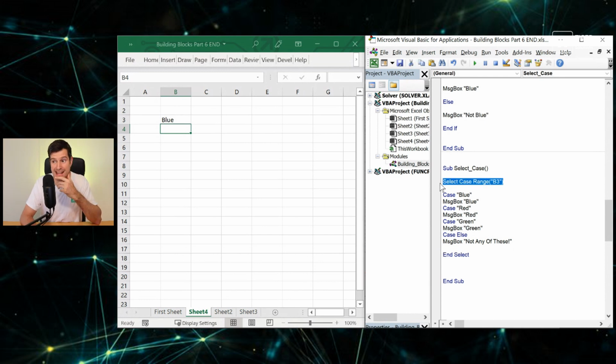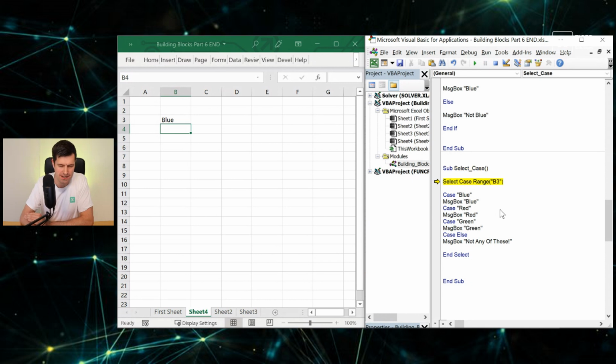So what are the main features of select case? We've got to say to Excel select case and then the thing to look at. Then we set out our options and the thing to do for each option. And then we've got to remember to close the statement at the end with end select. I'm not absolutely sure about the syntax. We're going to see how we go. I'm hitting the F8 key now.